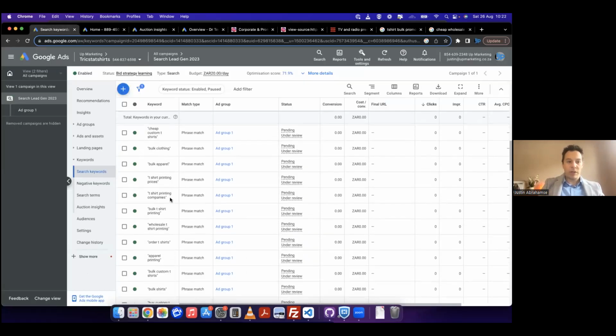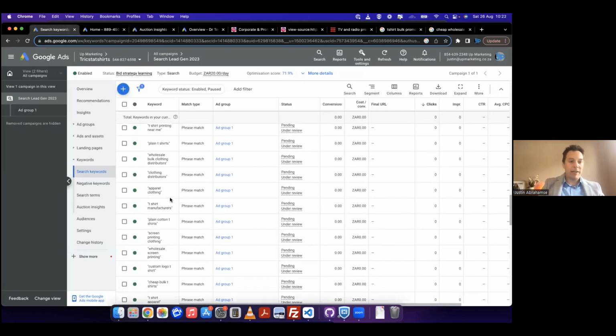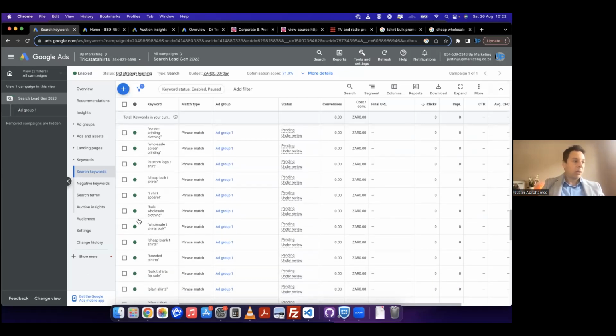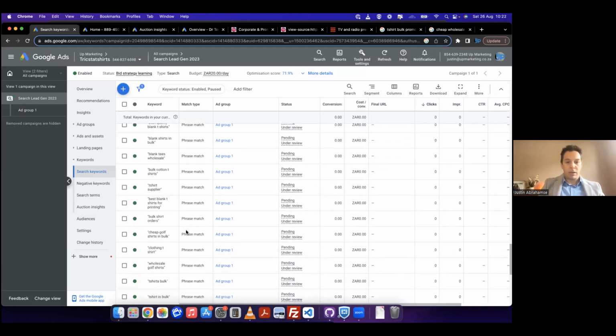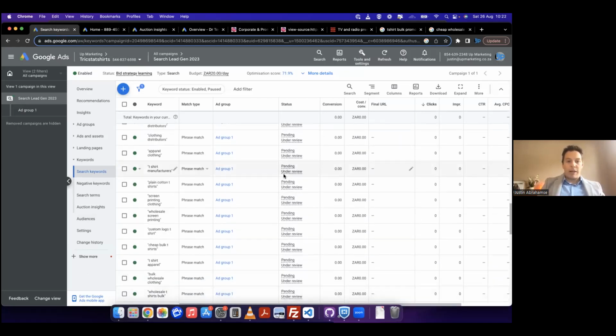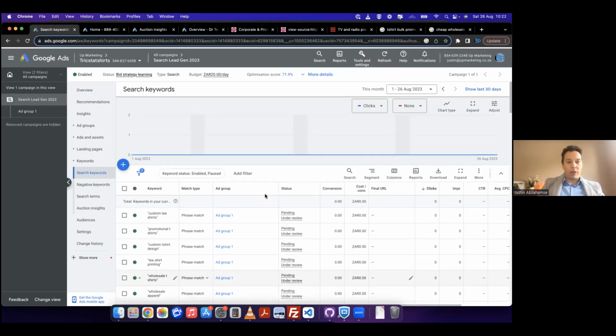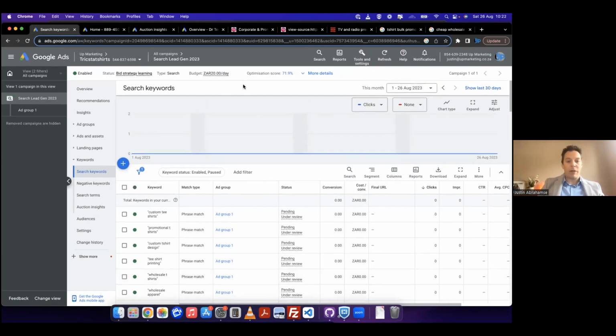Any questions on the keywords, negative keywords, broad match, phrase match? So this ad would now probably go into review, and within a day or two, it will start generating traffic. So the next area we're going to focus on is, now we've created our objectives and our keywords, we're ultimately going to be waiting for traffic.